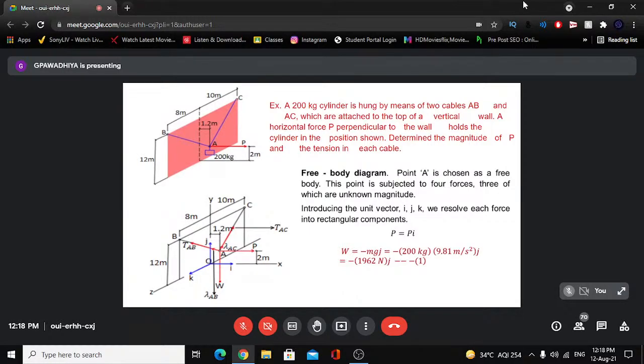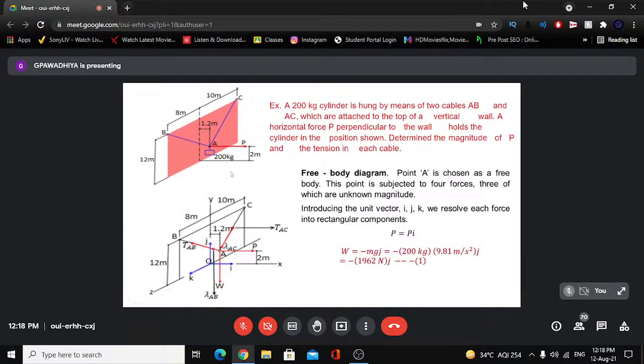Now, in this wall, there are 2 support points B and C. There may be hooks through which we are connecting the 2 inextensible ropes here, say at A. And at A, we want to hold a weight whose mass is 200 kg. And to hold this, in this position, we require one additional force P to be applied, and it has been applied in the X direction. A is located at 2 meter along y-axis and 1.2 meter along x-axis from the origin. It doesn't have a z coordinate here.